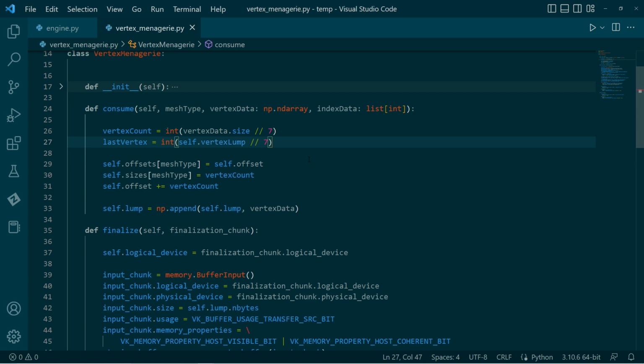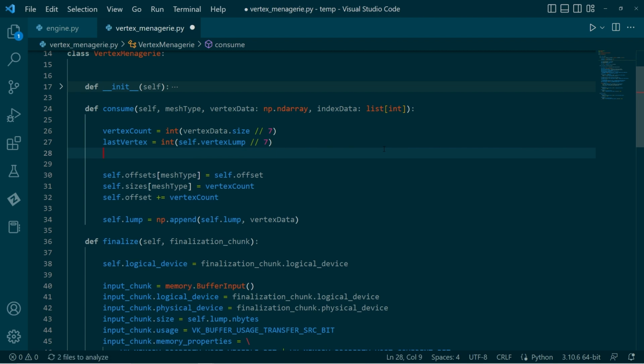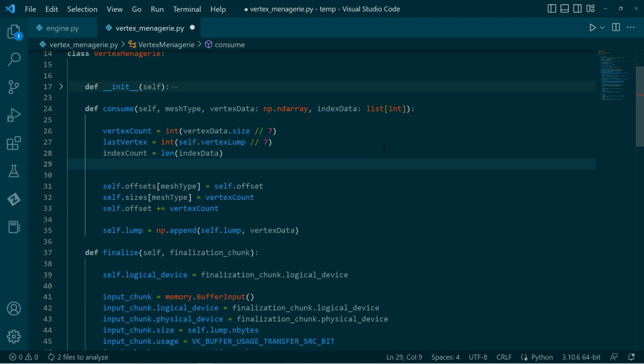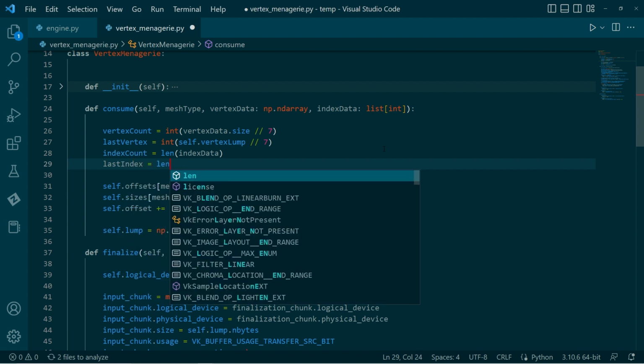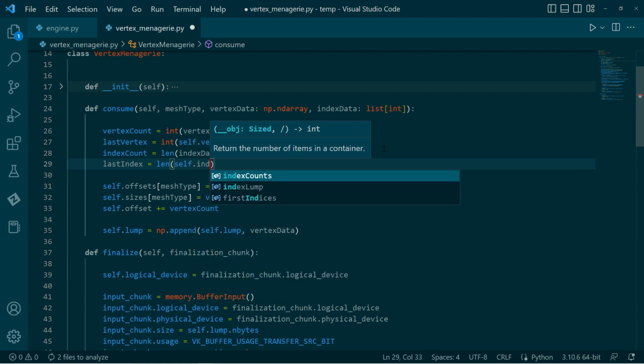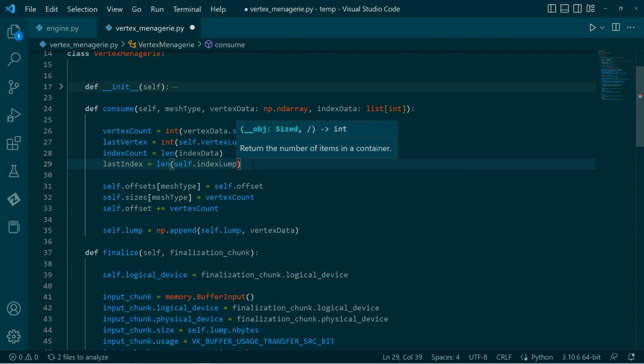Well, then when I go to add the next index, I need to know, well, this is referencing index number 1, for instance, but 5 vertices are already sitting there in my vertex lump, so add 5 to that. Anyway, so as well as this, I need the index count. That's how many indices are coming in for this object, and the last index, which is sitting there on my buffer, which is the length of the index lump. Okay, cool.